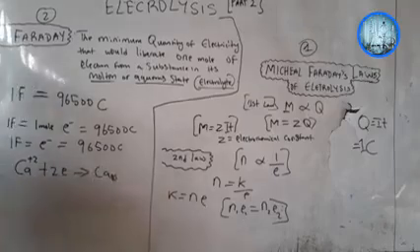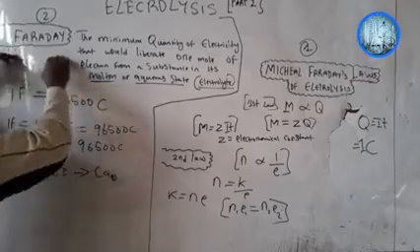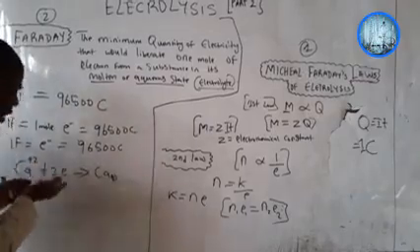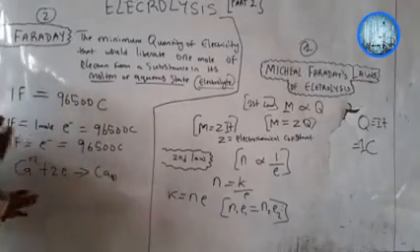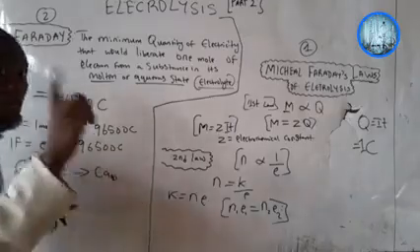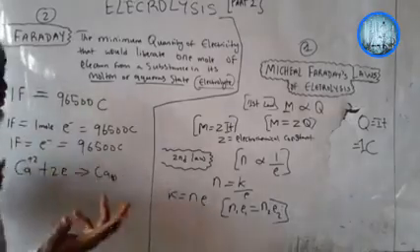But we are not concerned with the product formed. Since we are talking about quantity of electricity measured in Faraday, we are not concerned with the amount formed. We are going to pay attention to just the charge that was produced. We are also going to pay attention to 2 things. When we are calculating, we're only going to pay attention to the charge and the amount formed, basically.